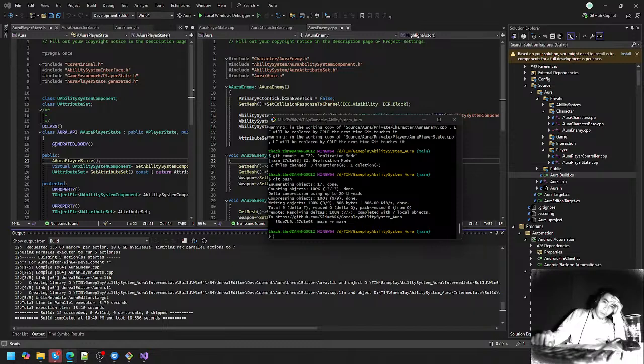Now, another thing we have to do is make sure that the ability system component itself knows who its owner is. Now, that could mean something different for our enemy versus our player-controlled character, right? Because for our enemy, the owner of the ability system component is clearly this enemy class.